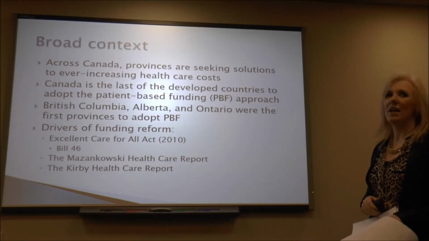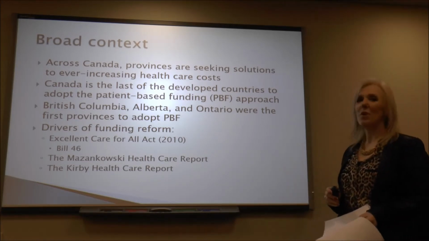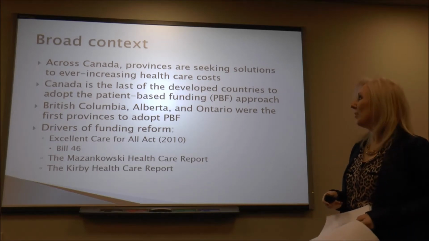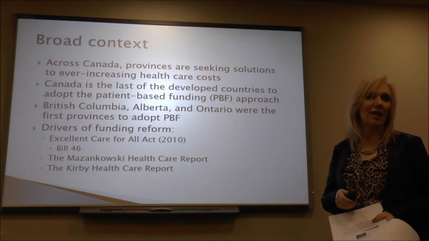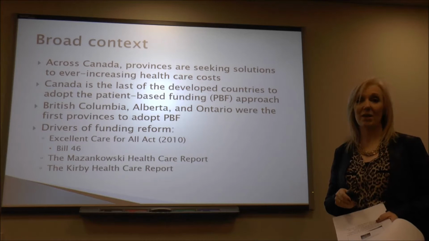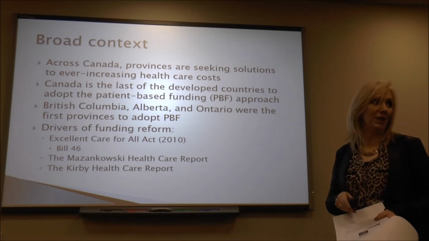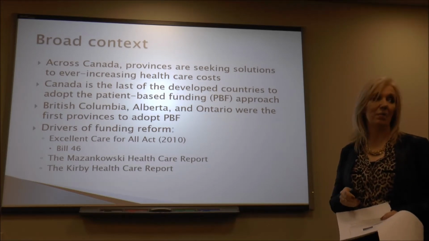So just a little bit in terms of the broad context for you today. Across Canada, provinces are obviously seeking better ways of providing health care and to contain the ever-increasing health care costs. CIHI actually reported that the amount spent on health care funding last year, in 2011, was $200 billion. 160 billion of that in public funds.